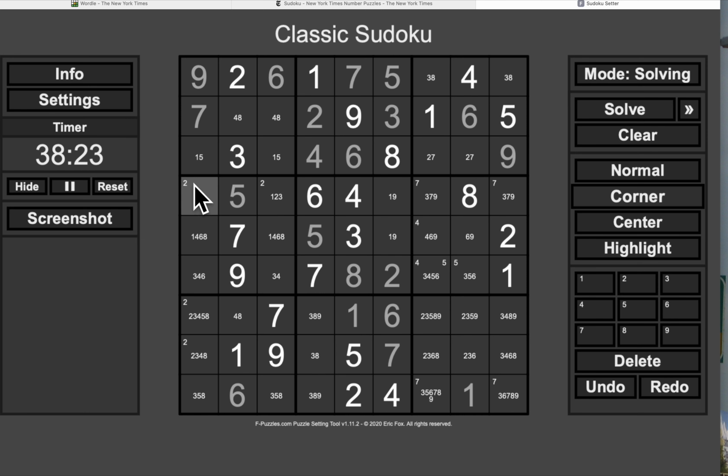Because whichever, those 2 are in the box, and these 2 are in the row. That's almost forced to be a 2, but I can't conclusively prove that yet. If a 2 is in one of these cells, well, actually, a 2 must be here in this box because no other cells can be a 2. Therefore, the 2 in column 1 is used up. This can't be 2, therefore this is 2.